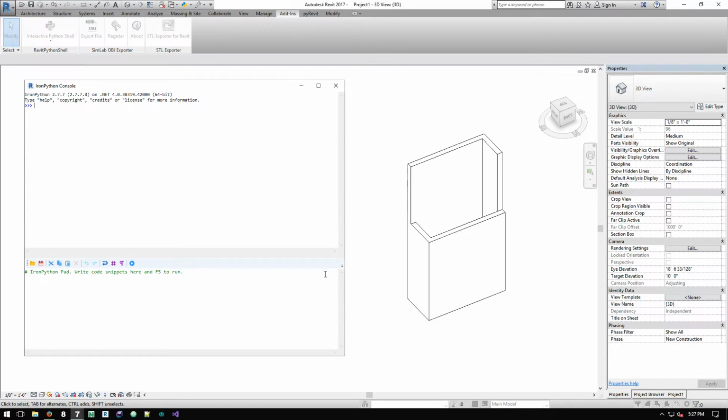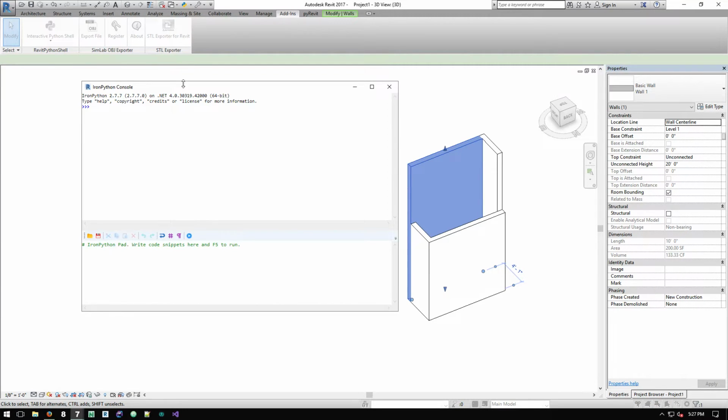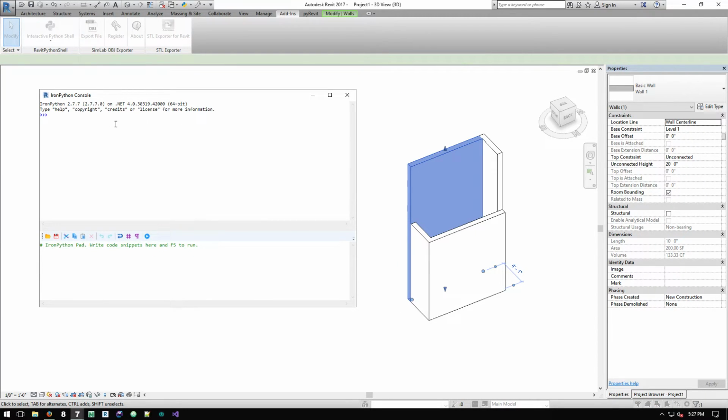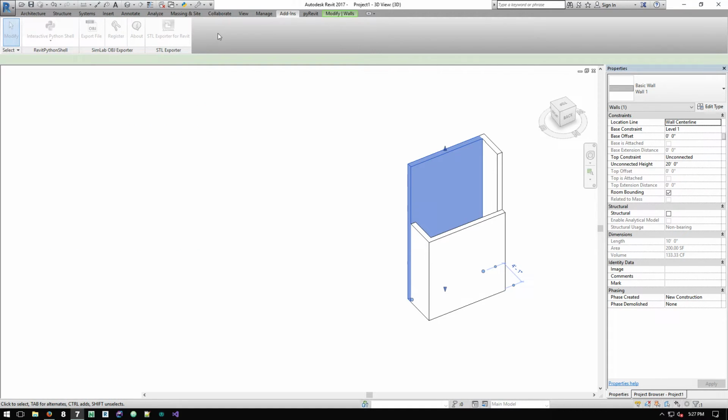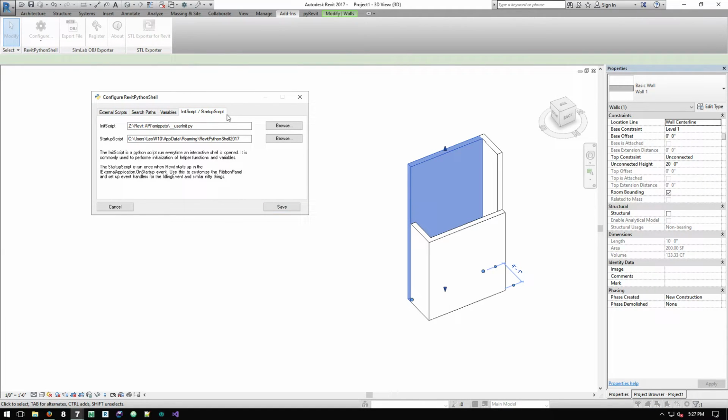For example, if I have an object selected here and I open my Revit Python Shell, I want to be able to work with that selected object inside Revit's interface. The way it works is that under the configuration for the interactive Python shell, which is the RPS, if you go under Configure, there is a tab that's called Init Script and Startup Script.